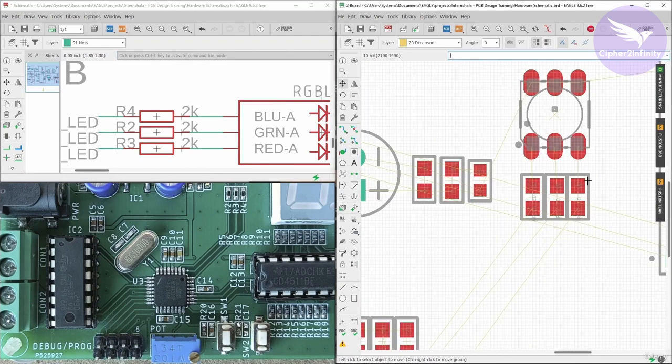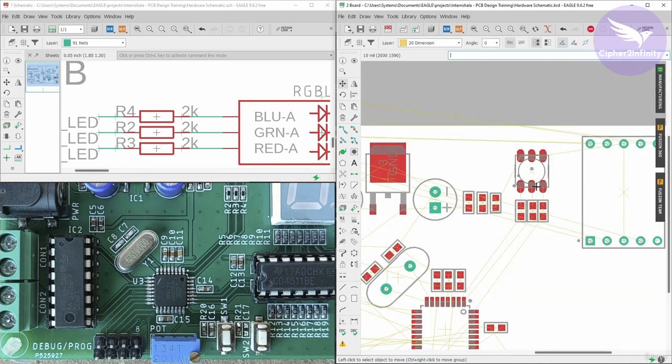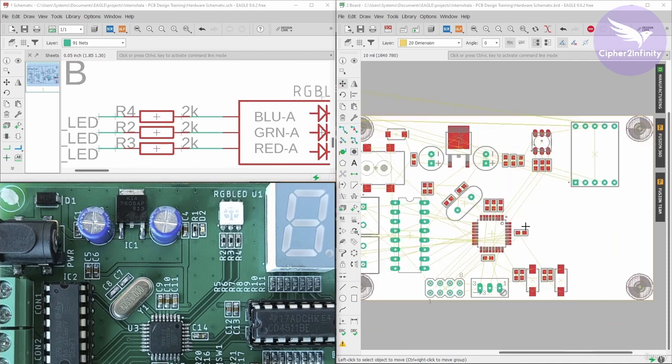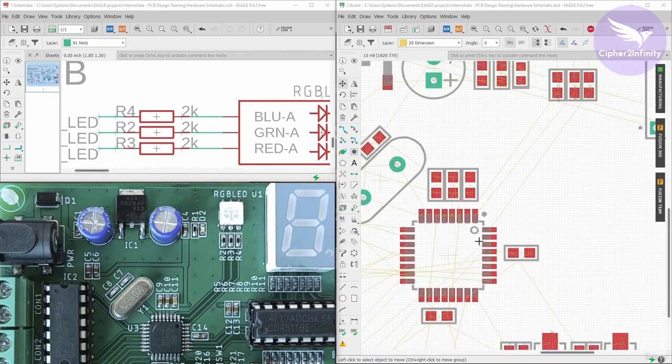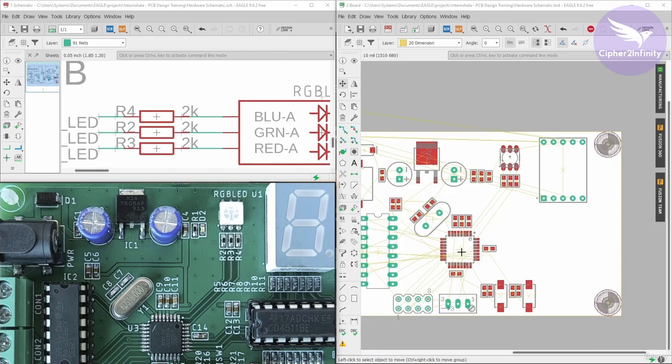Now if you see here, I have actually placed these current limiting resistors of this RGB LED near to this RGB LED. The reason is these resistors are actually part of this section. So it's better we place these resistors near to this RGB LED. But it's nothing like you should place these resistors here only. You can also place the resistors near this controller, okay? Even if you place these resistors here, it's completely fine. There won't be any kind of problem, okay?